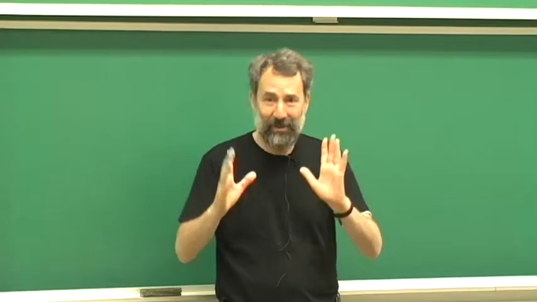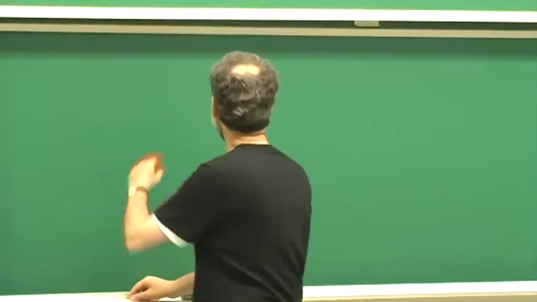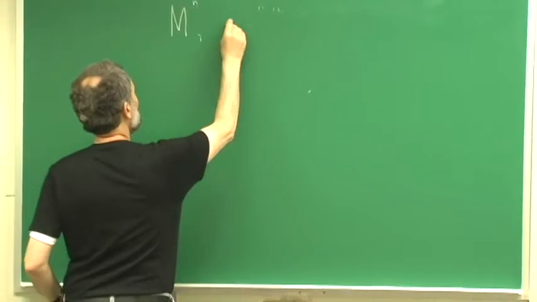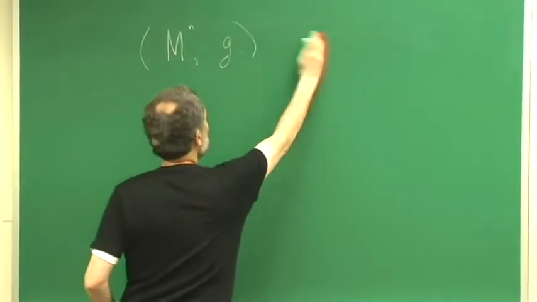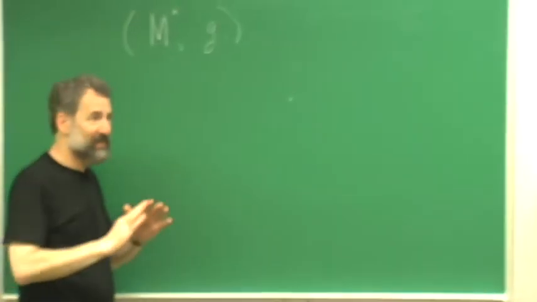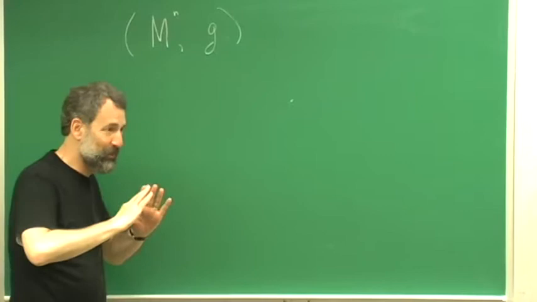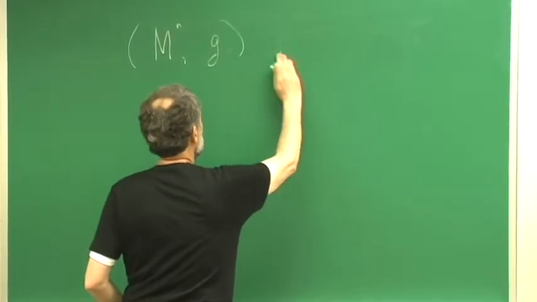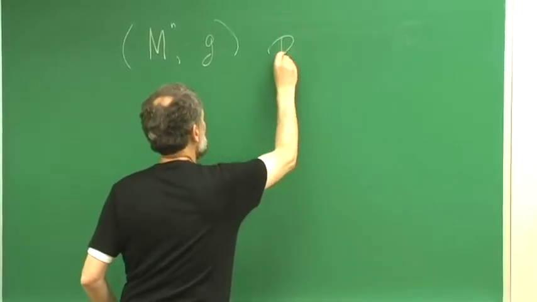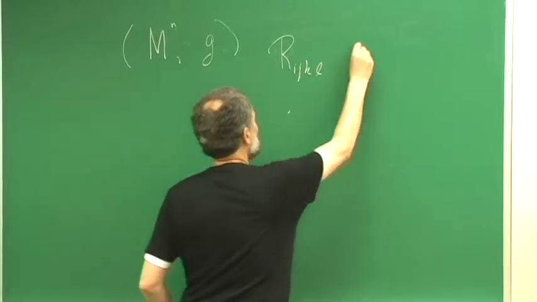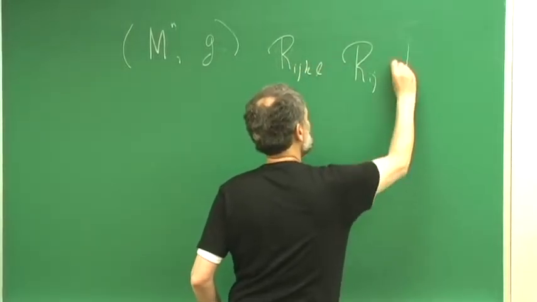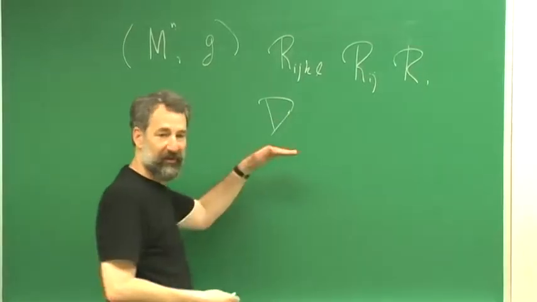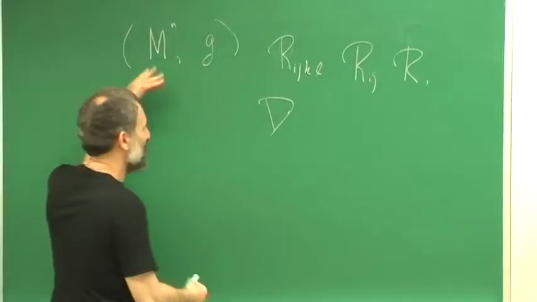Now, what is the whole space? It's time to do the little introduction to differential geometry. This subject is going to live on a Riemannian manifold. So this is an n-dimensional Riemannian manifold with a metric g. Let me say some words, and then let me spend 5 or 10 minutes explaining to the group of people who haven't studied differential geometry just what the words mean. Okay? So we have a Riemannian manifold. Here's the manifold, here's the Riemannian metric. And the Riemannian metric has, let's see, all right, it has curvature. It has Ricci and scalar curvature, and it has a notion of covariant differentiation. Okay? Now what are these things?